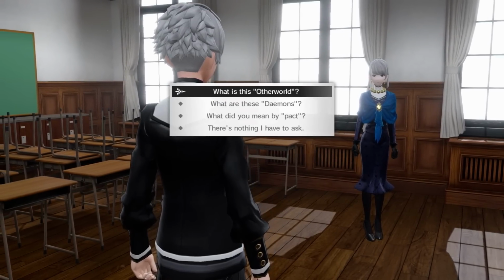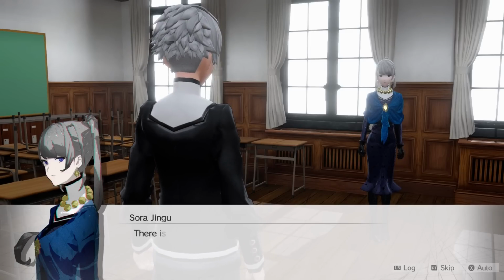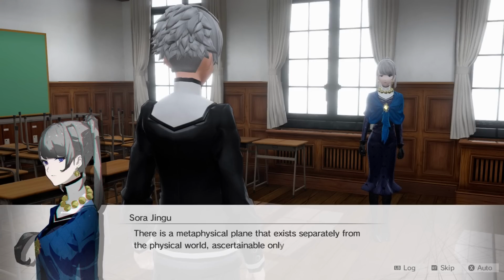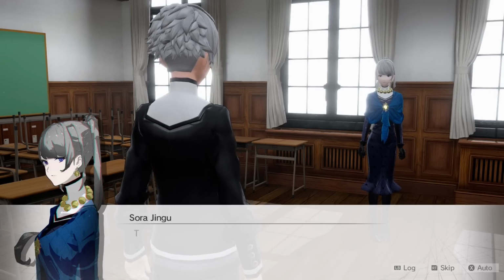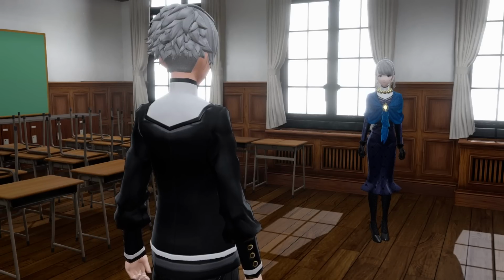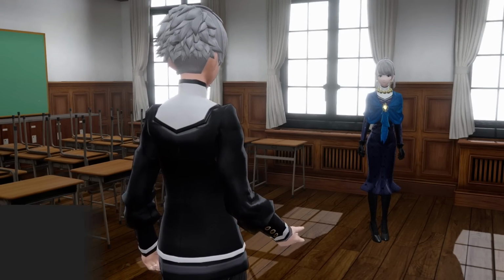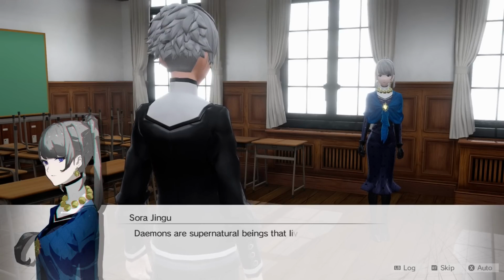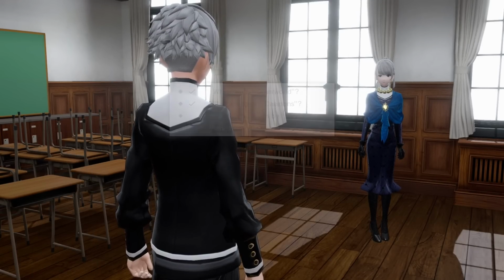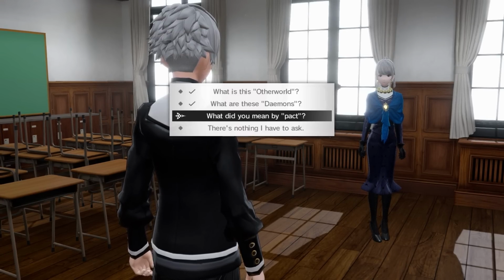All right, let's get some exposition. What's the other world? There is a metaphysical plane that exists separately from the physical world, ascertainable only via cognition alone. That is the realm you visited, the other world. What are the demons? Demons are supernatural beings that live in the other world. They feed off the egos of humans. What do you mean by pact? What is the meaning of this strange word?